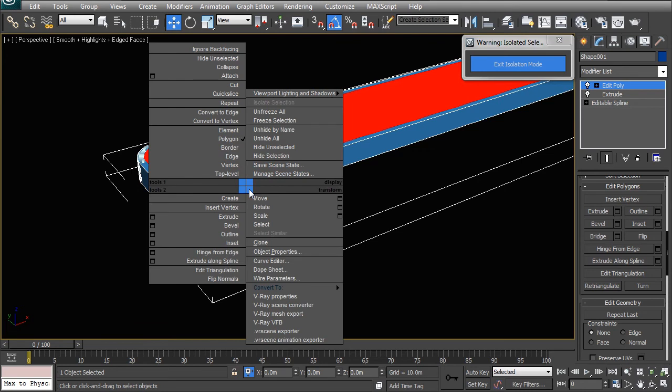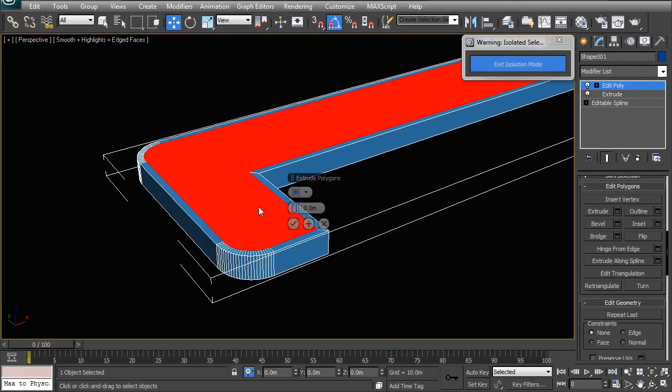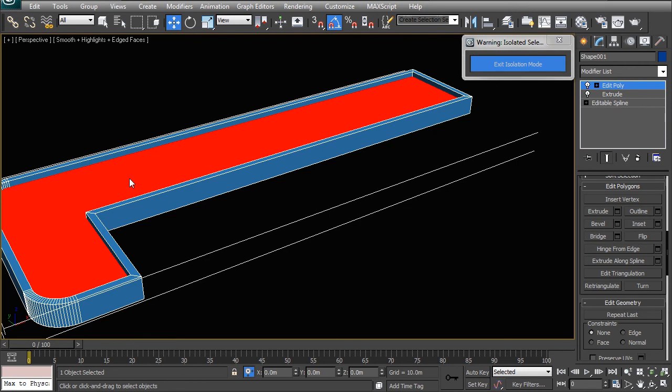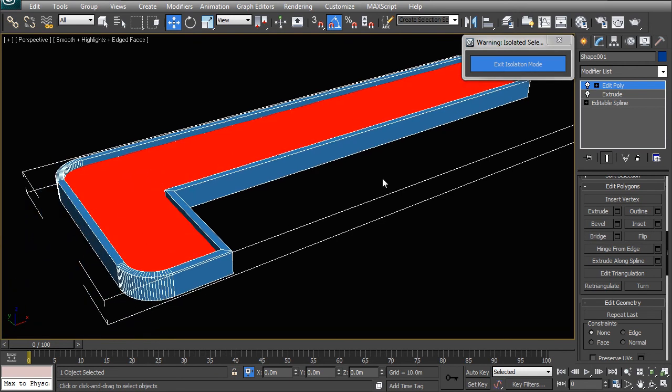And you can then right click as well. Instead of using this menu, you can go down to extrude. You have your insert there as well. So all of the basic modeling functions are there for you. And in this case, minus 0.15 meters, and it will just shoot that down, and that will then create the ground level for where our planter will be.